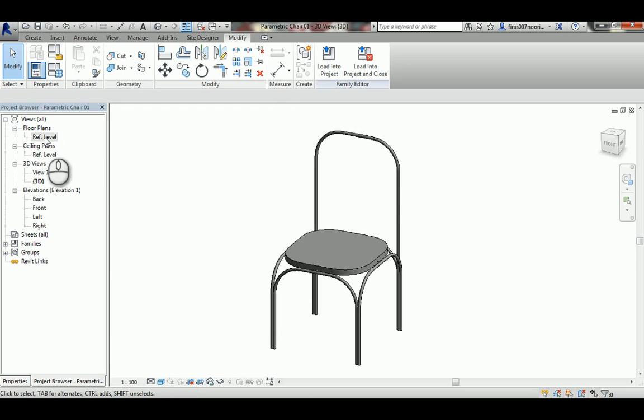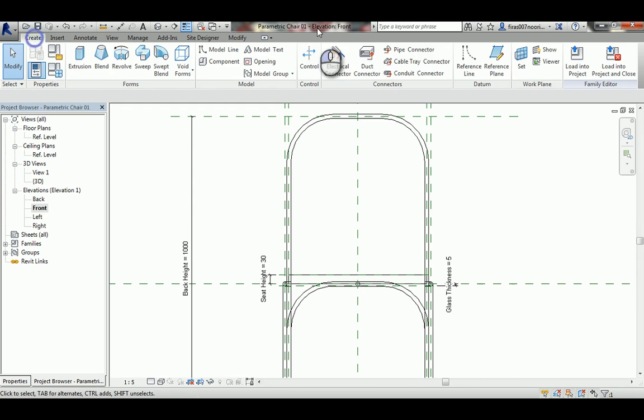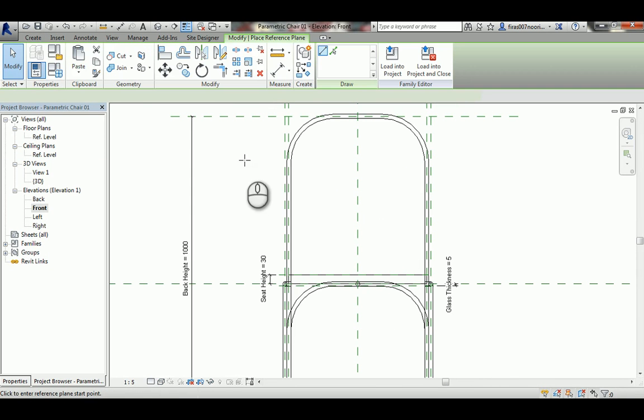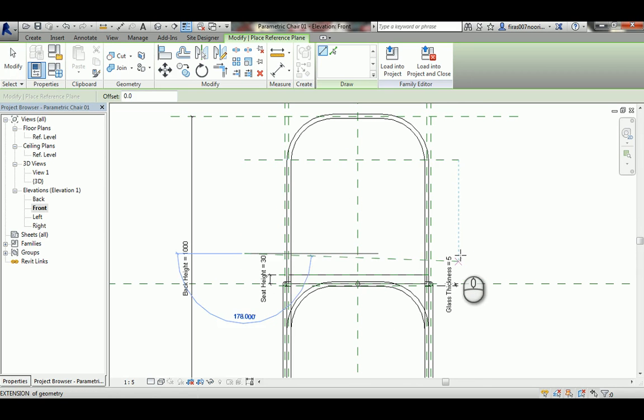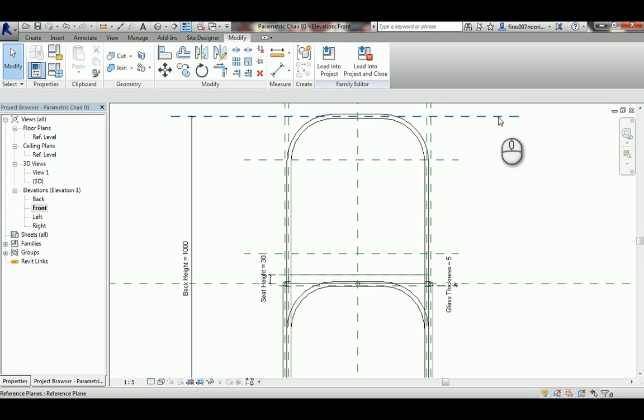So I will go to the front view and create two new reference planes, one here and another one here, and again keep the habit of making less important reference planes shorter than the main one.